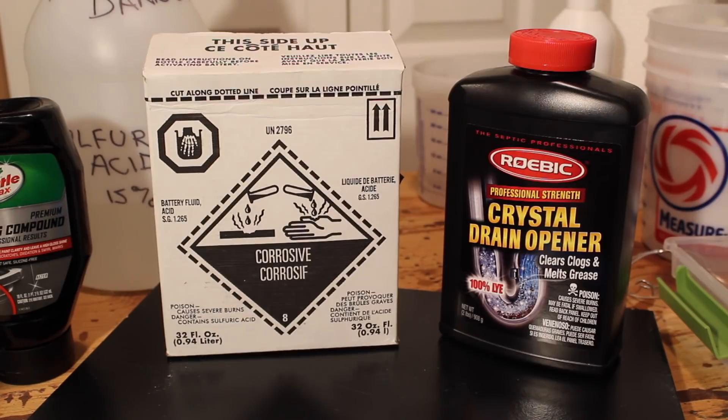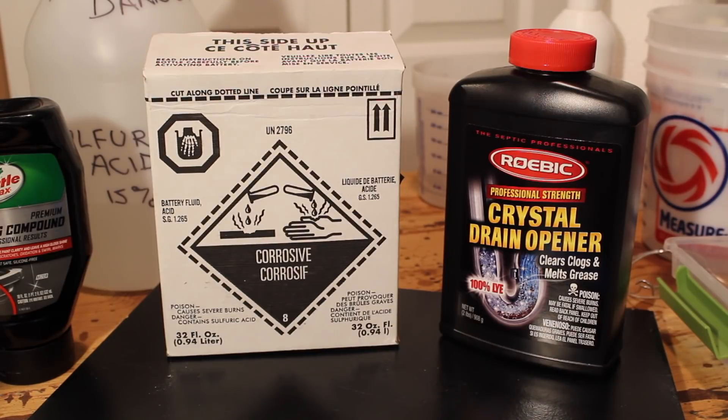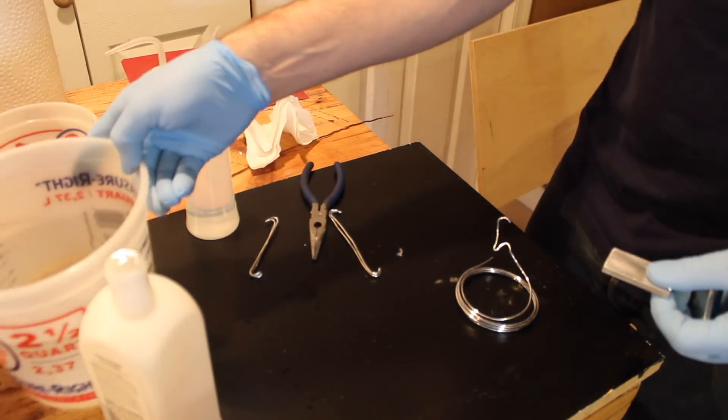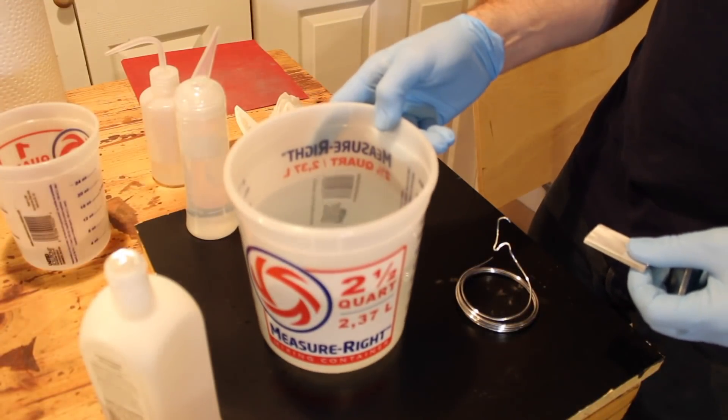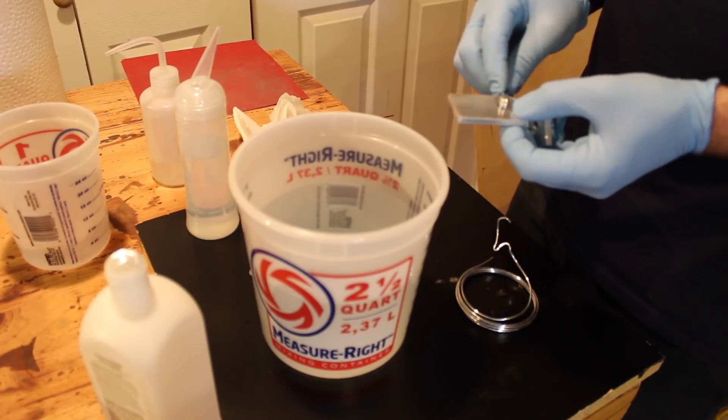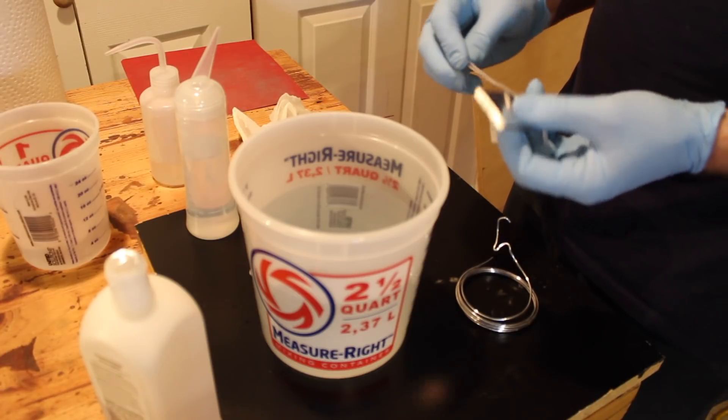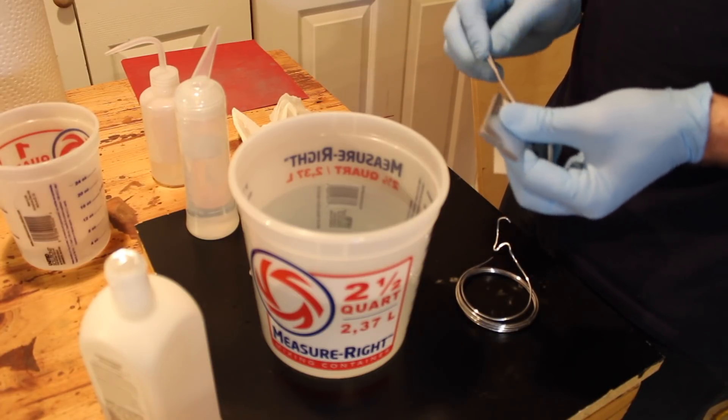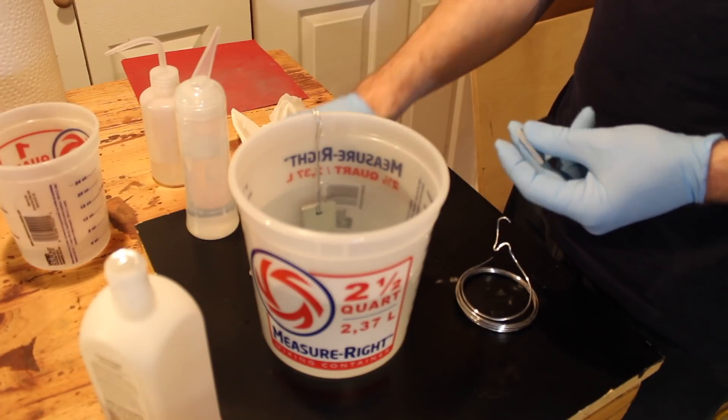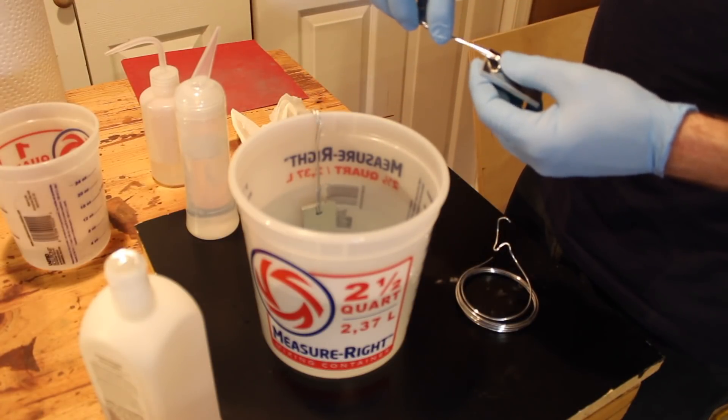For my two baths I'm using 100% lye mixed to 2% for the etchant and battery acid mixed to 15% for the electrolyte. The first step in actually anodizing is to place your pieces in the lye etchant. Hook the pieces back up to the wires and then submerge them in the etchant. I hung mine from the side of the bucket which seemed to work very well.